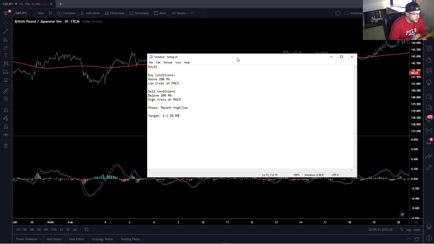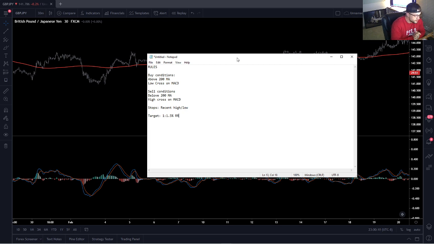Nothing's crazy. So our buy conditions are going to be market number one being above the 200 moving average, indicating an uptrend, right? And then we get a low cross on a MACD. What that's indicating to us is a pullback in whatever the previous trend is. So the low cross being above the 200 moving average is going to indicate to us a pullback in an uptrend. Buy the dips, right? Sell the highs, right? It's the same theory across all of probably economics. But we're just using this method to exemplify it.